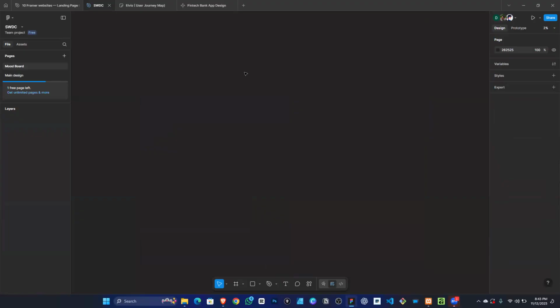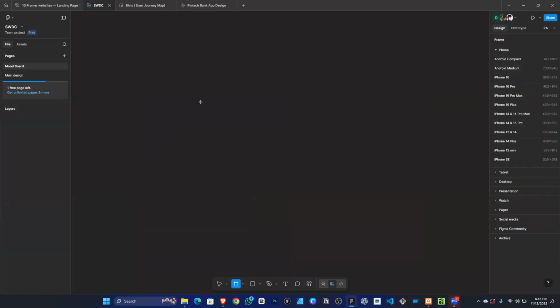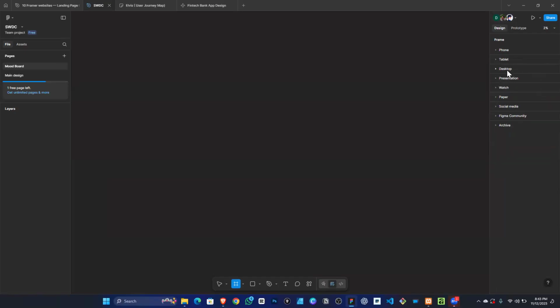So I'm just going to create a, okay, before I explain frame to you guys, when you click on F, right, which is to open a new frame, you will see different frames. And these frames are different screen sizes for designing. So if it's the phone, you can see Android, iPhone, iPhone 13, 14, 15, all of that. But we're not concerned about iPhone. If you want to see tablets, you can see different tablets, right? And their screen sizes. But we're concerned about desktop. So let's check desktop. I like to use MacBook Pro 16. Although there's desktop, let's click on desktop.